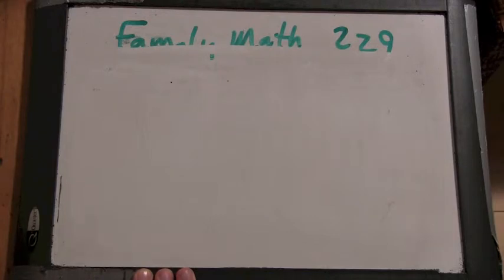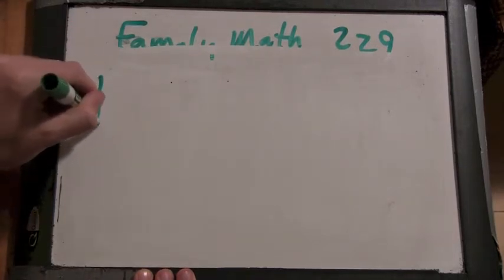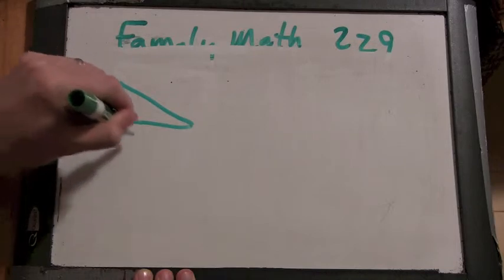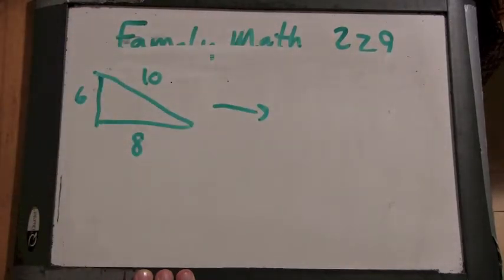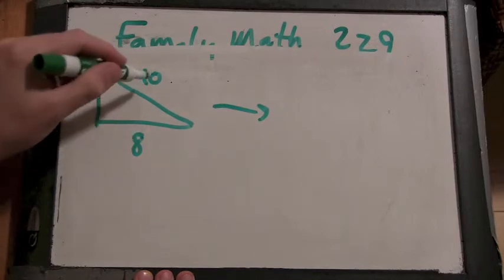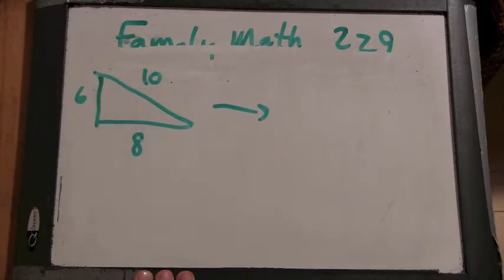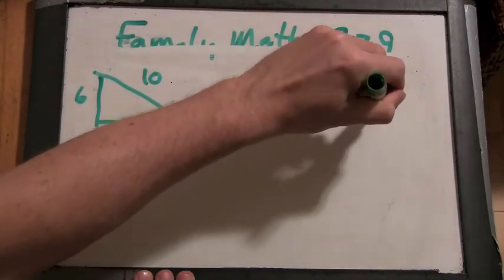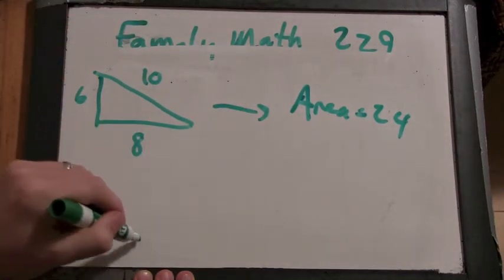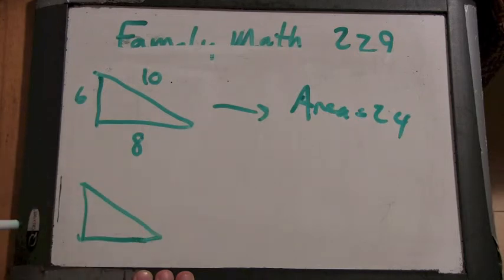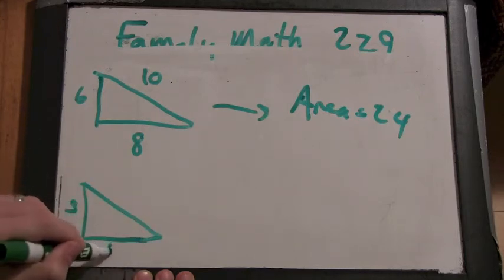And now real quick, I just want to do it with the triangle and the fractions. Okay? So I'm going to take a 6, 8, 10 triangle. And what's easy to divide these sides by? Well, you can divide it by 2. Okay, which is the same as multiplying by? You can multiply by 1/2. Okay, so the 6, 8, 10 triangle, what's its area? It's 6 times 8 over 2, which is 24. And when I multiply all the sides by 1/2 or divide them by 2, what triangle do I get? You get a 3, 4, 5 triangle.